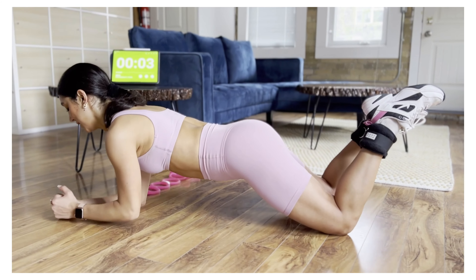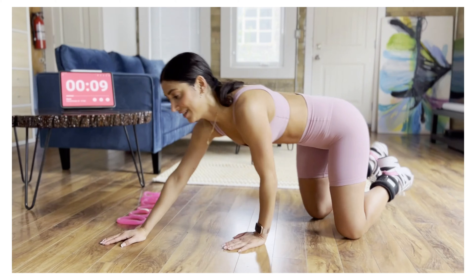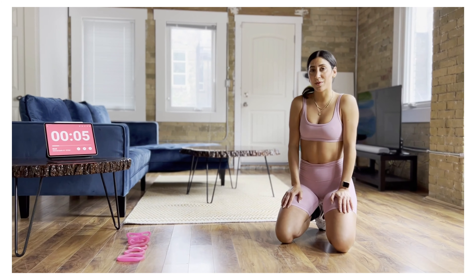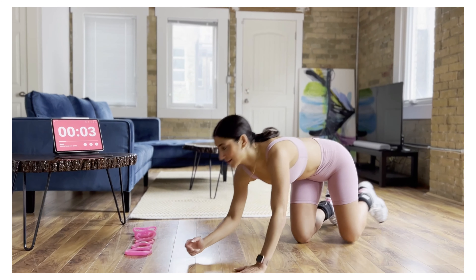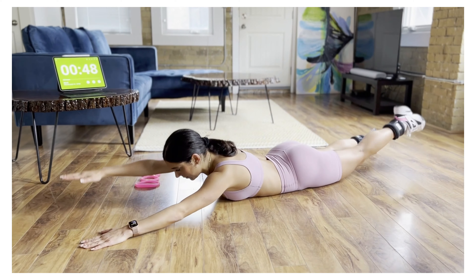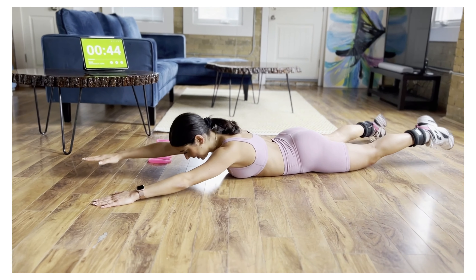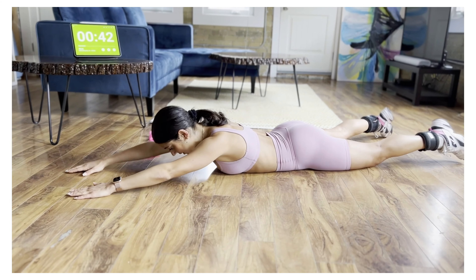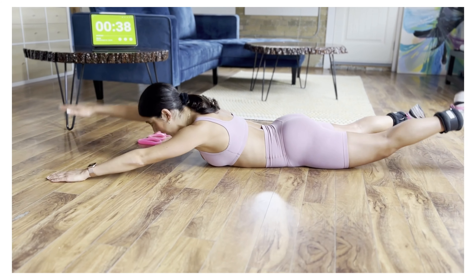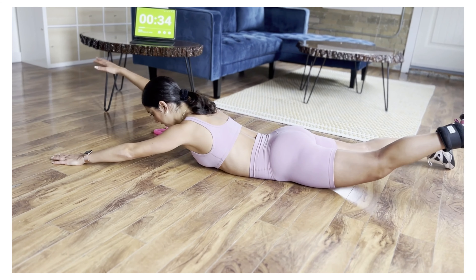Five more seconds. Four, three, two, and last. For our next move, we're going to be going into a prone swimmer. Prone exercises are targeting your posterior chain. You're laying down with your hands up. I want you to lift your opposite limbs and switch. So lift and switch. You're squeezing up into your glutes. I want you to reach your toes and your hands as far away as each other. You feel a diagonal running through your back.